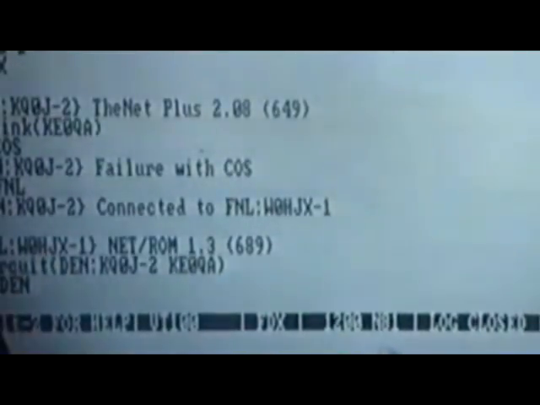Well, it'll be like this. Okay. When a guy connects to a node, if he tells that node to connect to 2 nodes down, let's say Colorado Springs, he connects to Colorado Springs and he says, connect to FNL. So he just comes straight through Denver. You would see his call and COS and FNL and whoever he connected to there.